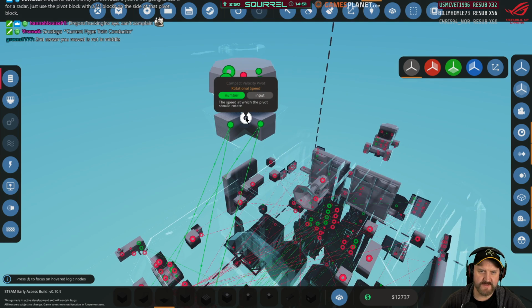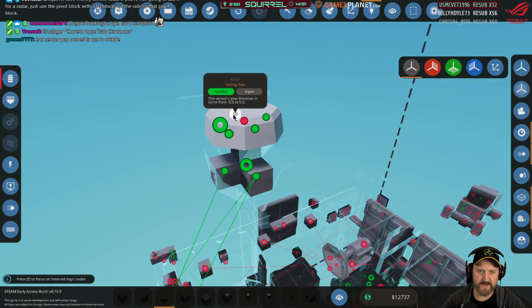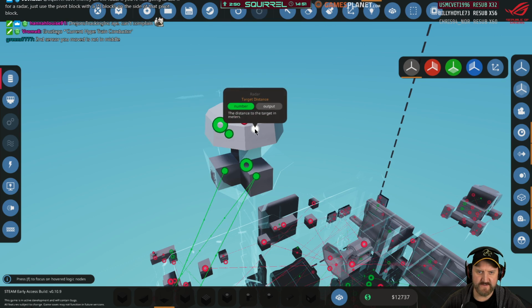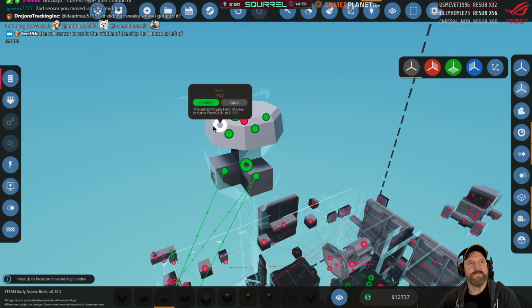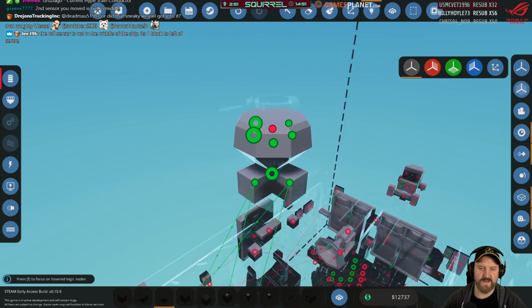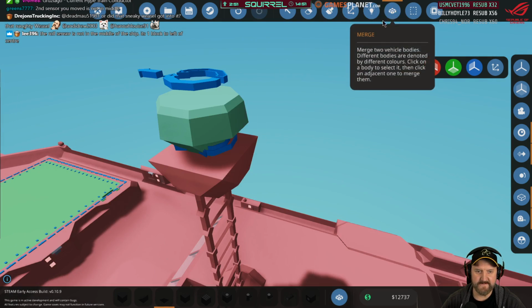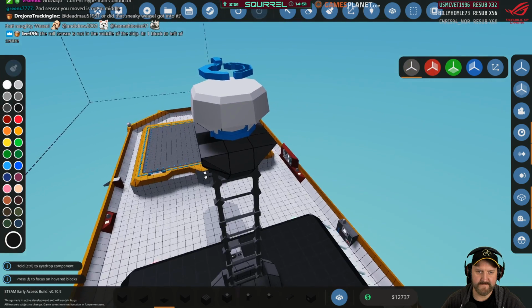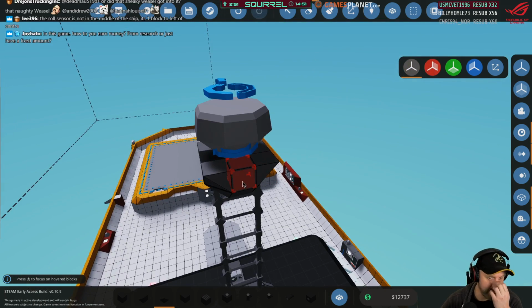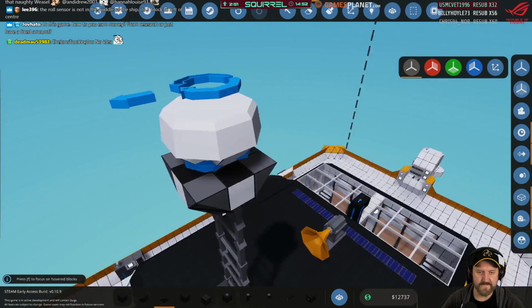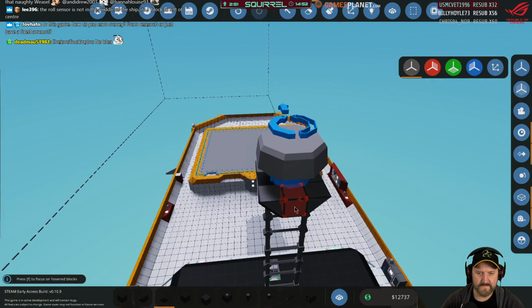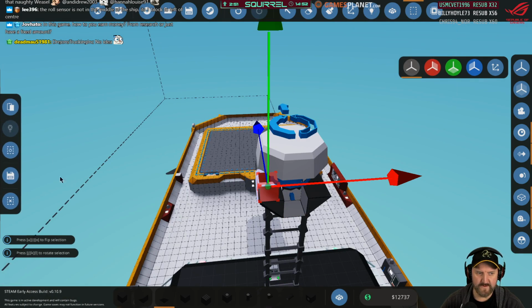Yeah, they're all centered up. So, rotational velocity speed. What else have we got coming out of this? Field of view. Blimey. Signal strength. Target distance. DRB. Elevation angle. Right. Target found. This thing will literally pick up things. The second sensor you moved is not in the middle. Doesn't matter. The error's not going to be massive, is it? I mean, I could put it at the rear block. I don't know how much it's going to make any difference. A small margin of error, but we'll move it over.